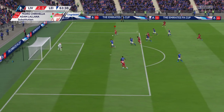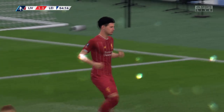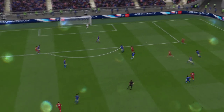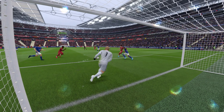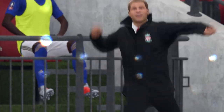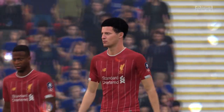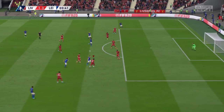It's Origi, Shaqiri — all about picking the right moment. Big deflection by the defender there, but the goal will stand. It's so difficult to adjust when it just ricochets off a player in that penalty area. It's great when the plan comes together — the manager doubly delighted with the way his team are playing.